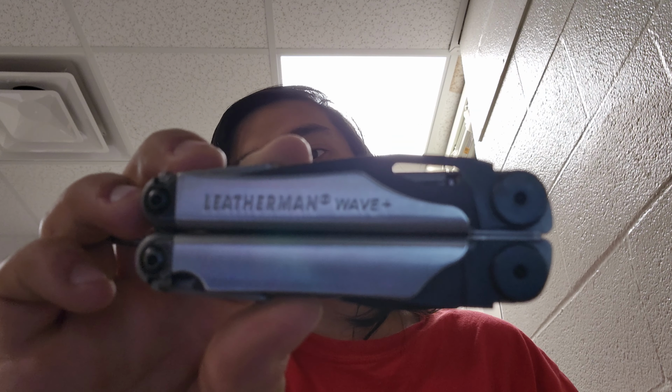Today, I've got my, I believe it's limited edition Leatherman Wave Plus. This is their newest revision as far as I know. The reason it's limited edition is because they got the black oxide coating on some of it and the shiny stainless steel on the rest. I know right now they currently sell the all stainless and all black coated, but not the mix. So that's the deal on that.